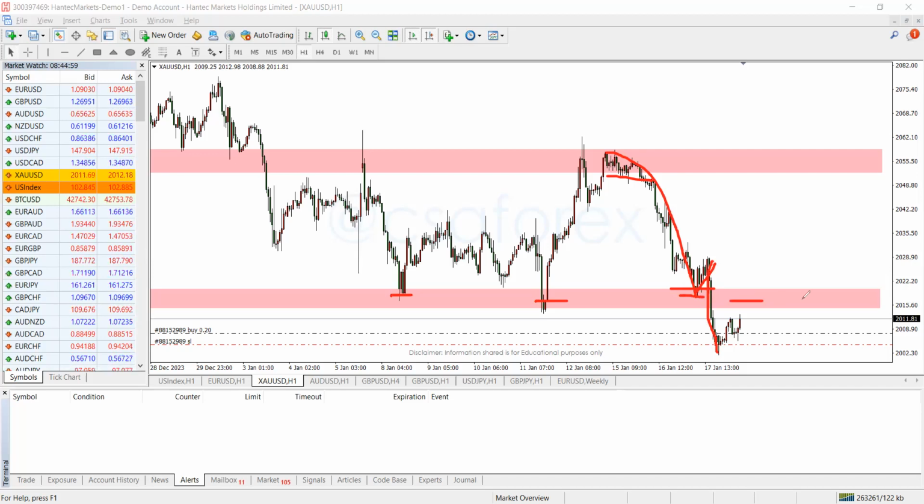support should now act as resistance. But then somebody has to take the price up, right? That means that the buyers are, and if you can see very well, we have an entry here to buy, and then here should be where we might probably take a profit, which is not that much.